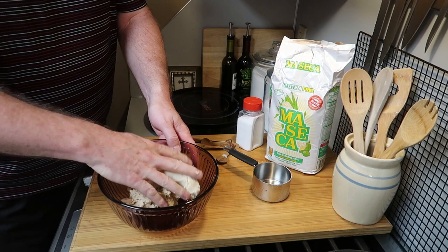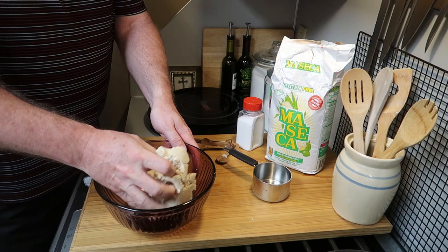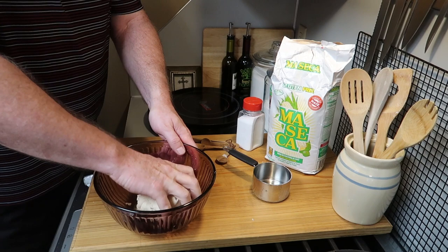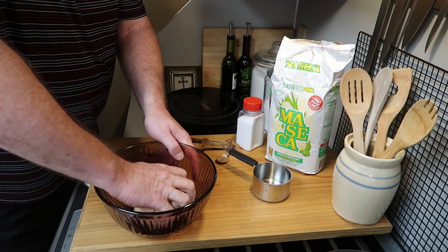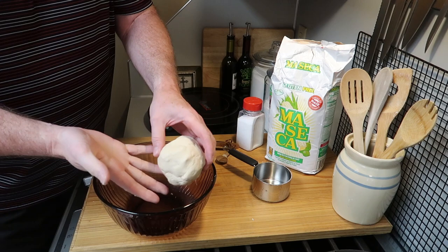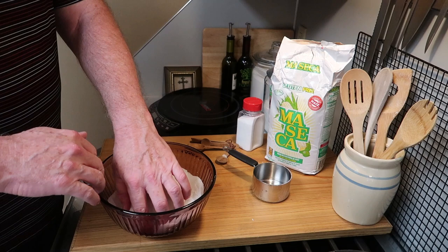So very easy. You'll be surprised how easy this is. You can do this if you want to. Look at that. It feels like Play-Doh or modeling clay. And it just kind of breaks apart and then comes right back together. But it's not sticking on my hand at all. And so we just want to bring it together in a ball. Like that. Simple, huh? Okay. Easy as that. Nothing on my hands. And then you want a damp paper towel, and we'll just cover that. Set that aside for a moment.